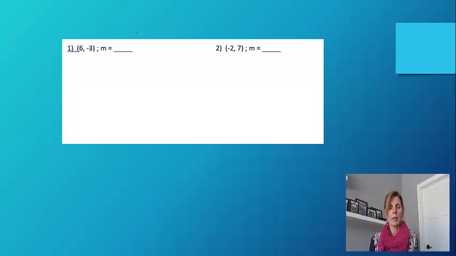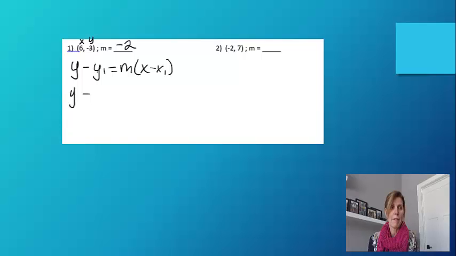Please notice that the directions will be to write an equation of the line that goes through the point 6, negative 3, and this one will have a slope of negative 2. Okay, so the first thing that we want to do, I'm going to go ahead and write down the point slope form. And the next thing that I'm going to do, 6 is an x value and the negative 3 is a y value. So basically from here, this is called the point slope form because you can plug in a point and you can plug in the slope. So what I'm going to do, I'm going to put y minus the y value, actually I'm going to call this x1 and y1 just to keep it straight here.